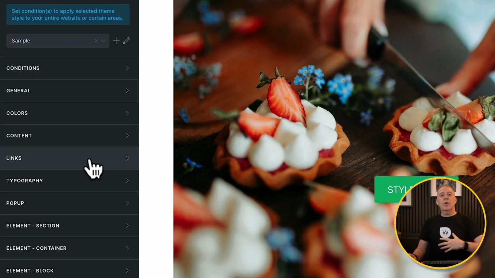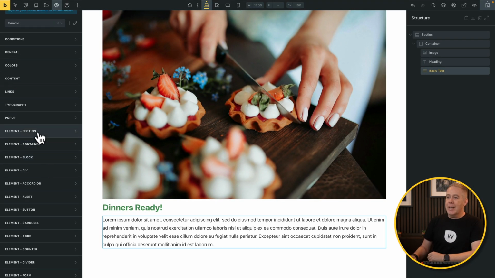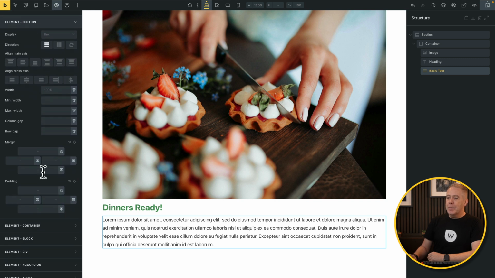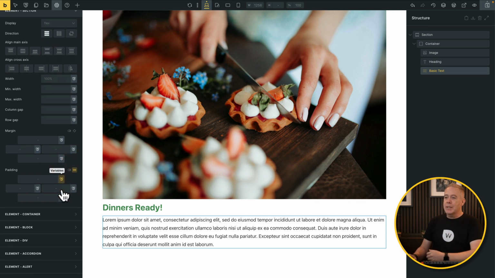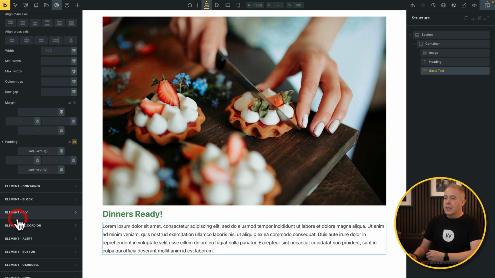So now we've got all the different things we can set up inside here. So let's say we want to have the same spacing applied to every single section or container we create. Well, what we can do is we can come down to, for example, the section, and inside there, we can come into our options for our padding, and we're gonna set some padding top and bottom. So we'll click to link those together. You'll see all our variable options are available inside here as well. So let's click on there, and let's say we wanna put large. So now whenever we insert a new section, it will automatically have that value applied.